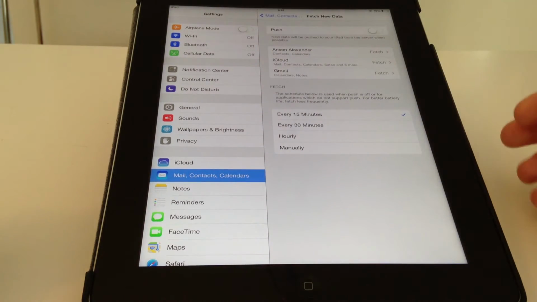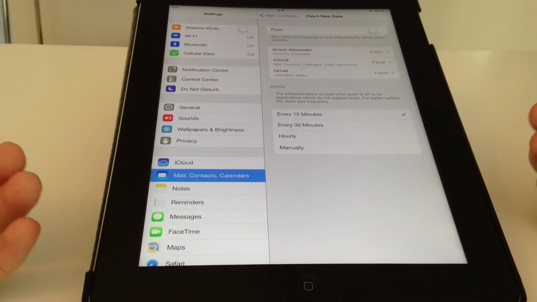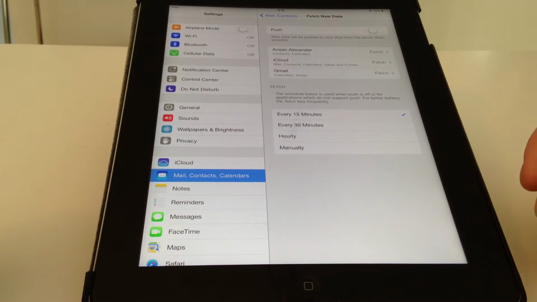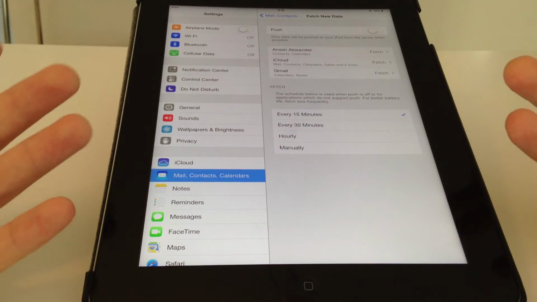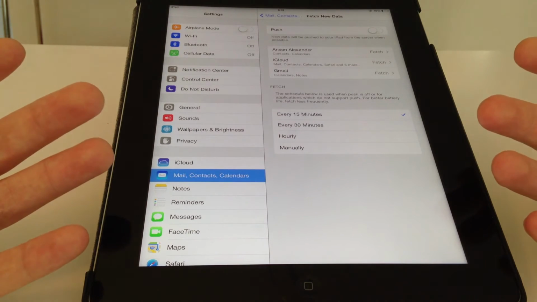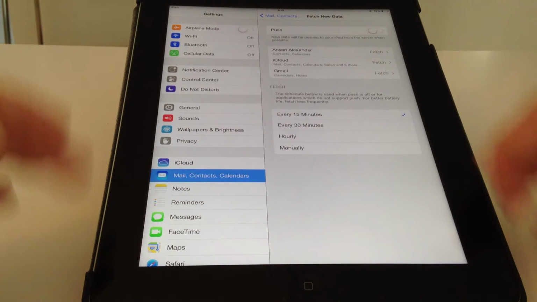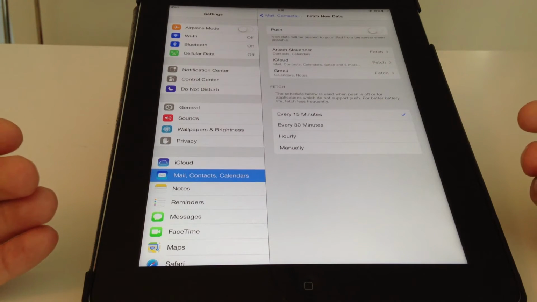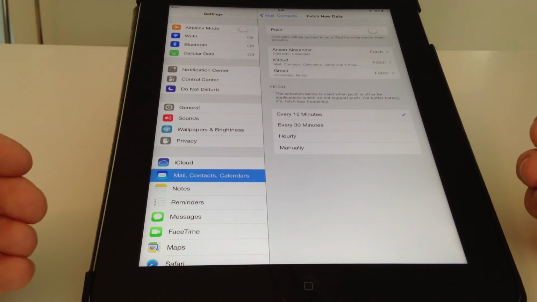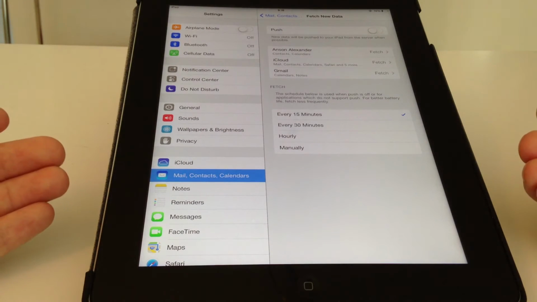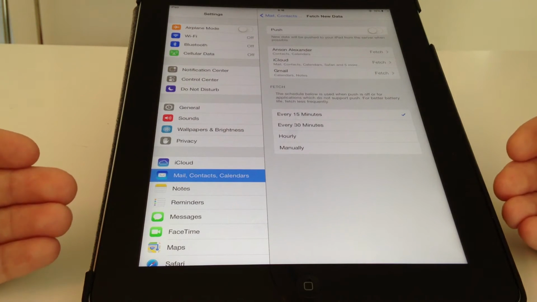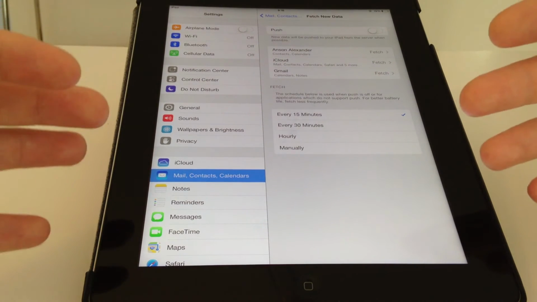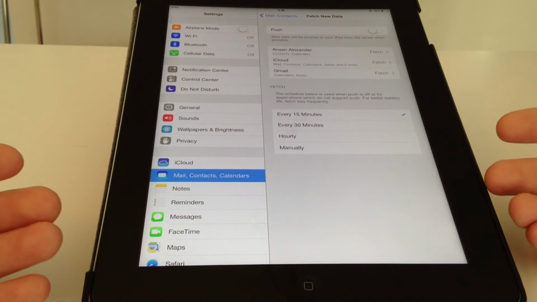What that means is, instead of whenever I get a new email, that email automatically being sent to my iPad or iPhone, it's going to wait until I actually go into that app and I refresh. Now, when I go into, say, the Google Mail app or the Apple Mail app, it'll refresh automatically for me. And your push notifications still come through, so it'll still say however many unread emails you have. But the difference is, with fetch, those emails are not brought in before you even open up that Apple Mail app to check your emails.